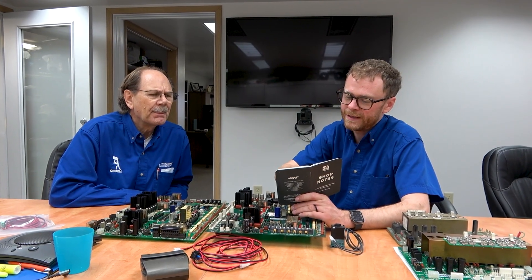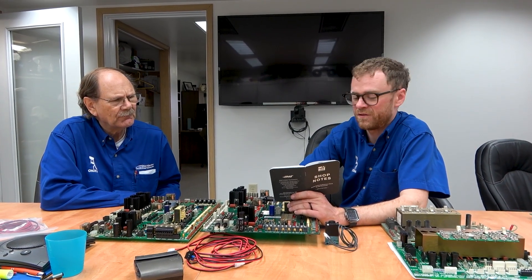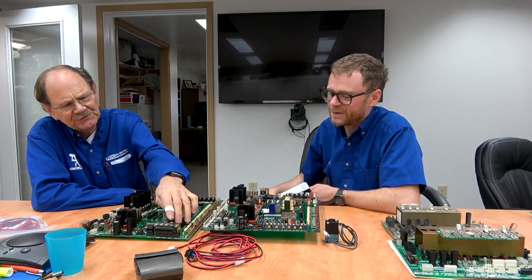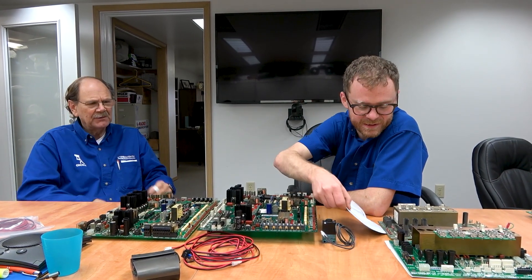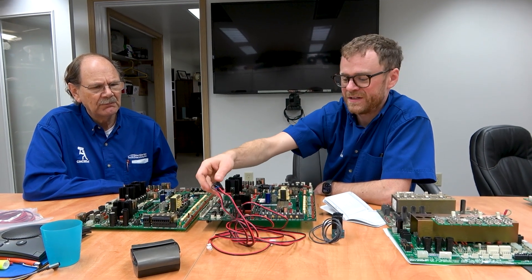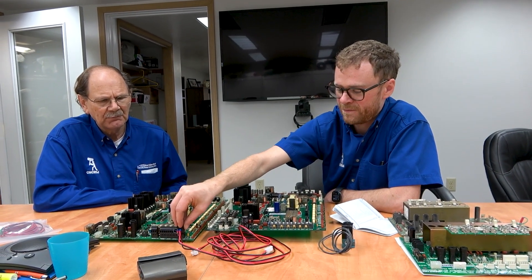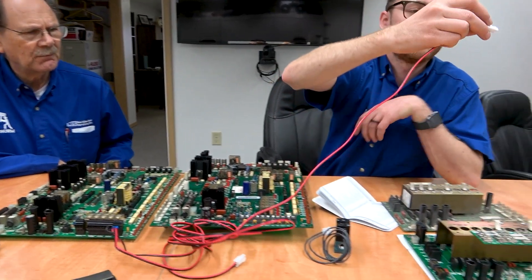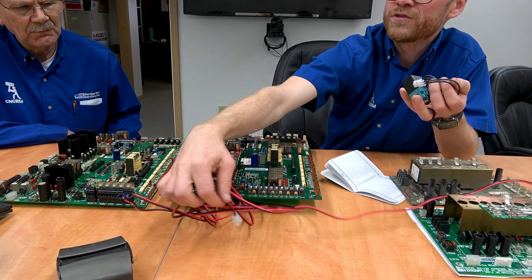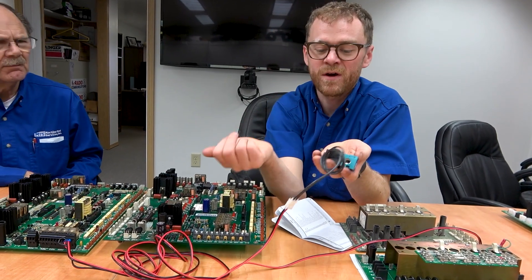Set output user M codes and then clear optional user M codes: M51 through 58, and M61 through 68. So M21 through 28 turns it on looking for the finish signal; M51 through 58 turns it on; M61 through 68 turns it off. If you want to add a simple air blast to your machine, I put together this wire kit. This is going to come over and plug into the power distribution card, getting 110 volts. The cables are long enough so you could run this solenoid outside your machine, using standard Haas plugs.